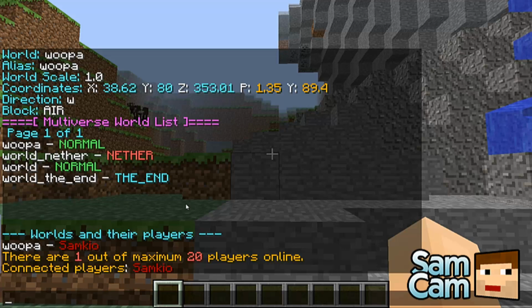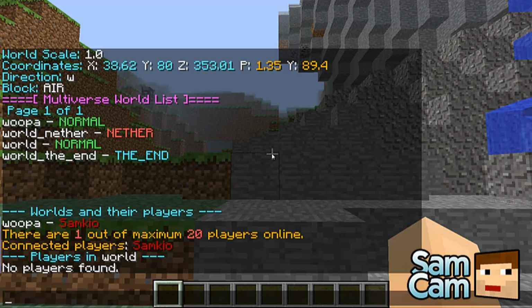For instance, Samki is on the Woopa world, and if I had other people, then they would show what world they're in too. We can specify the actual world by doing MV Who and then the world name. So for instance, I can just do MV Who world, and it will show you the entire player list on that world. At the moment there's none, so it doesn't have any.